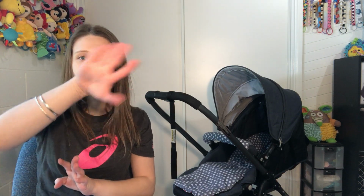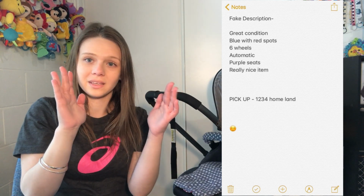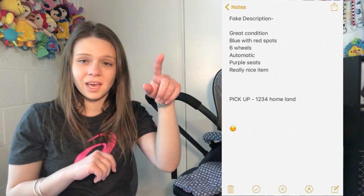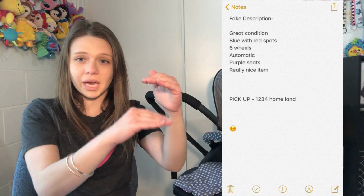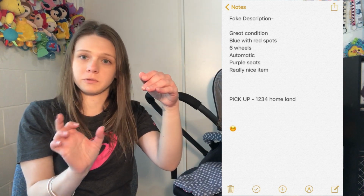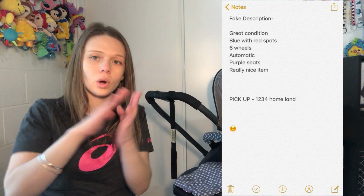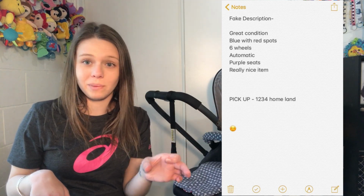And a little side note, I always write the location. So what I do is I write the description. I'm going to show you how I write it. I'm not going to write it out, but I'm going to set up a little fake ad and write it here. I write the description and then I put a few spaces and then I write my location of pickup. I say pickup and then where it's from. And then I put a few spaces and then a happy face, so that when you click more, it brings it up and right in the middle of this white blank space is where to pick it up from.